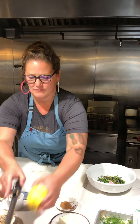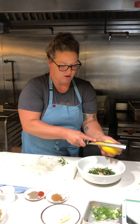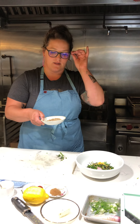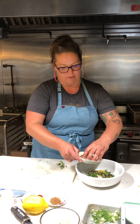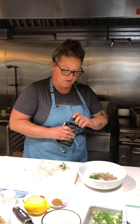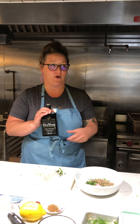I'm going to take the zest of one lemon — this one's big so I'll only use half. Then I've pre-toasted some sunflower seeds with a little bit of olive oil at 300 degrees until golden, roughly chopped, and I'll add about a quarter cup. Then we're adding a nice finishing oil — I'm using Olio Verde, one of my favorites, available at Real Good Food in Northeast Portland. Add enough oil to cover all the ingredients.